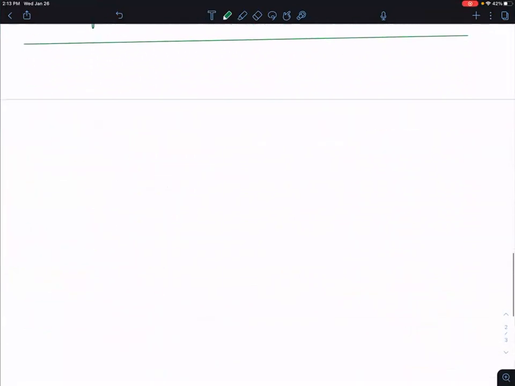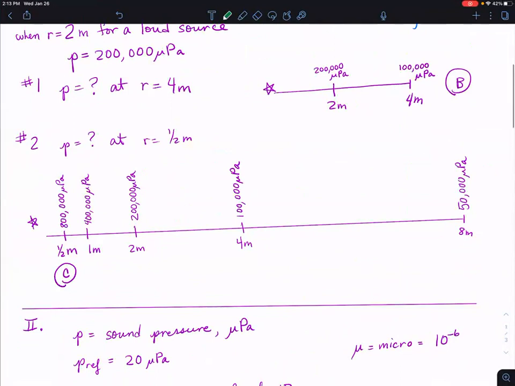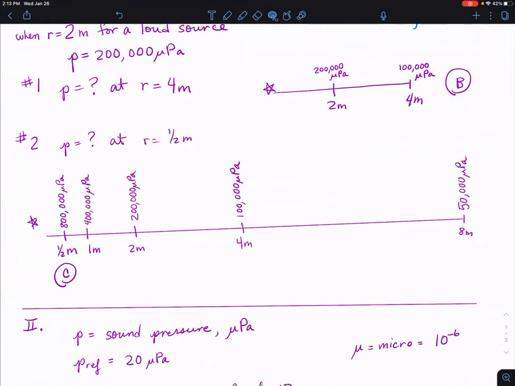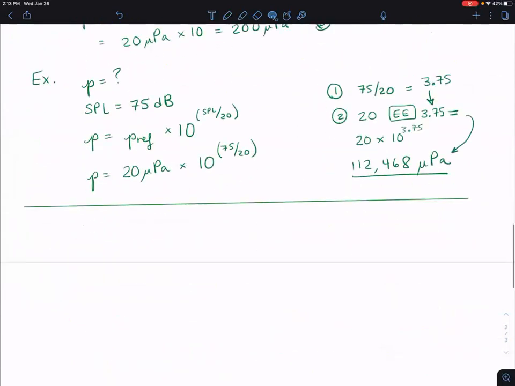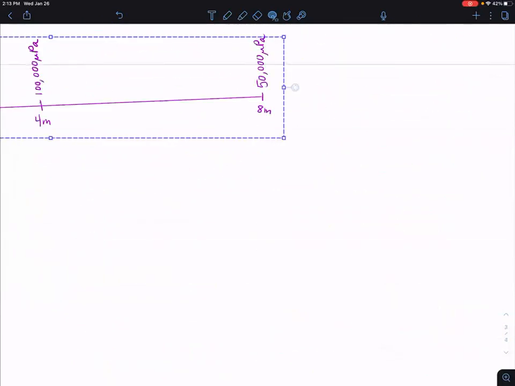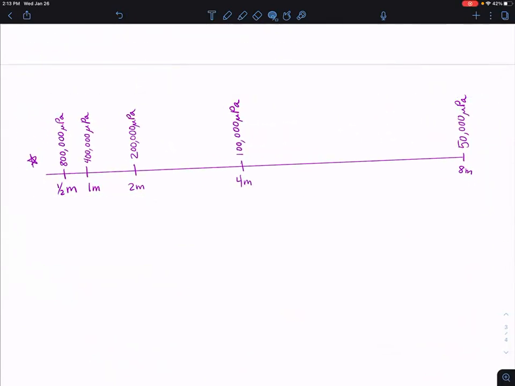All right, now I'm going to borrow my picture that I drew up here, because we're going to fill it in a little bit more. See if I can grab the whole thing. Copy. Okay, now let's get it over here. Good. So that saves me having to draw it again.